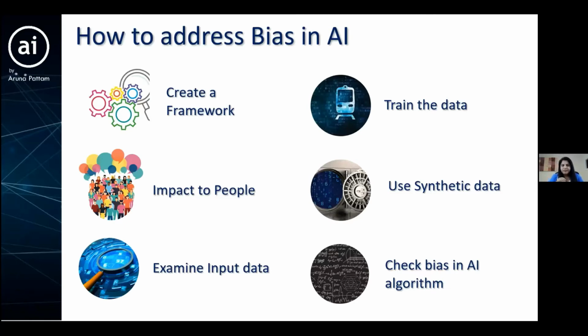The next thing you need to be mindful of is to check the bias in the AI algorithm. Now, your data may be good, you've trained everything, all of that is good, but even then, bias can creep in at any stage of the AI development life cycle, during the design of the algorithm, building of the algorithm, or even during the testing phase of the algorithm. So you have to make sure you continuously check that bias is not consciously or unconsciously creeping into the system.